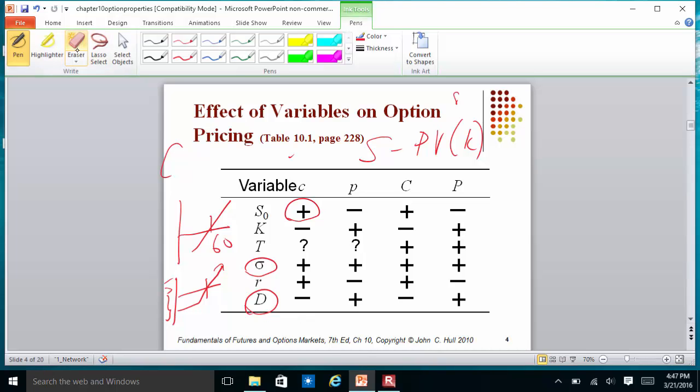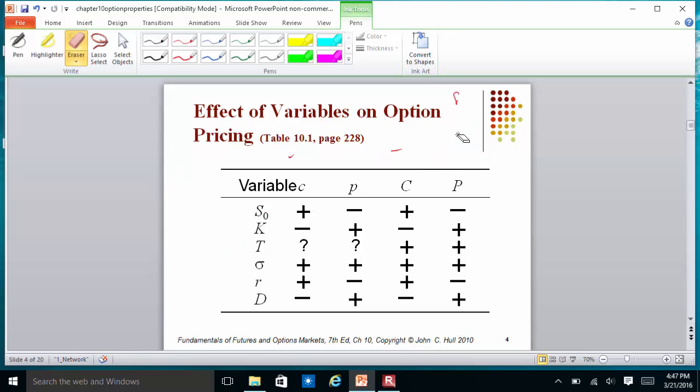Now, we can do the same thing about the put prices, okay? Let's talk about the put price. I think the main thing here you want to think about is what is the formula we want to use, and that is given by the maximum of 0 and the strike price minus the stock price. Okay, so this is the formula. What that tells you here is that the higher the strike price, the lower is the put price. And what it means here is that the higher the stock price, the lower is the put price.